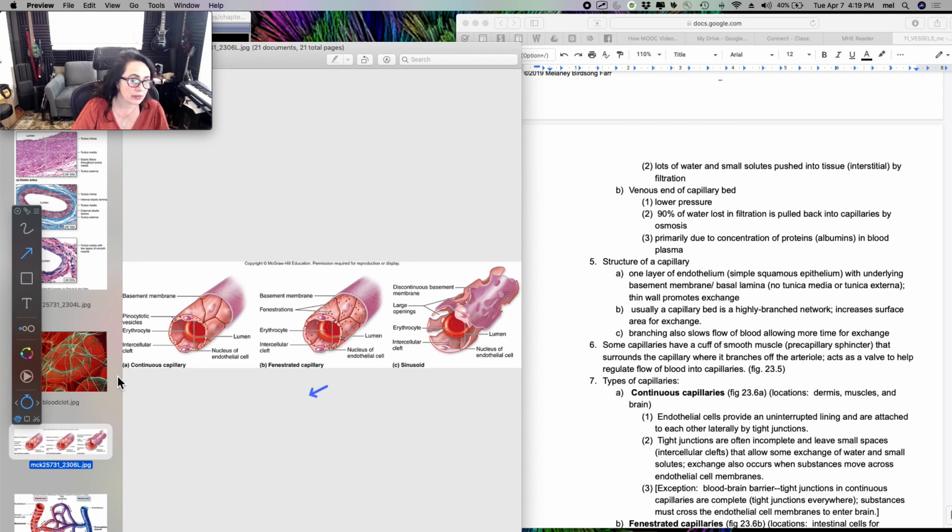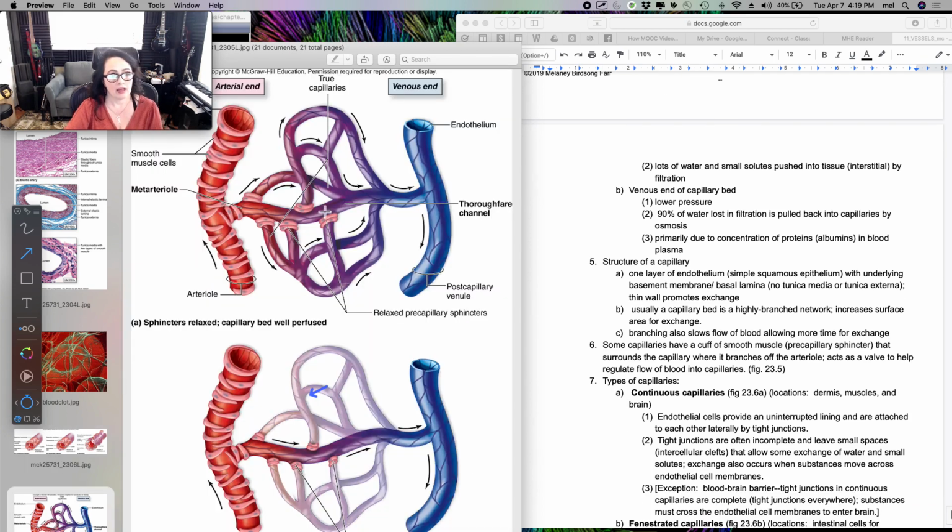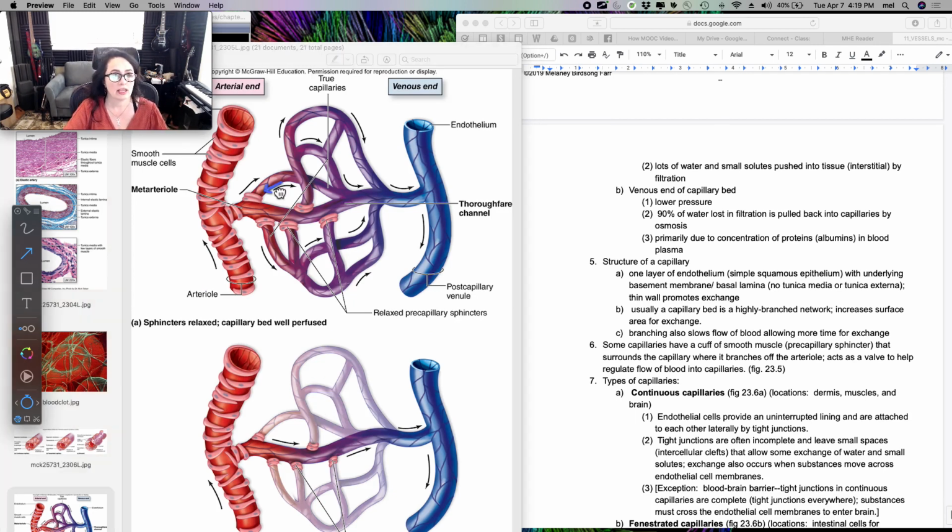Some capillaries, by the way, have what we call precapillary sphincters. So I just want you to imagine that here's the arterial end and here's the venous end. There isn't smooth muscle everywhere through a capillary bed, but there are these little sphincters of smooth muscle. I want you to imagine that this is the capillary bed going through the smooth muscle in the wall of the uterus, okay? And then a tiger comes into the room.